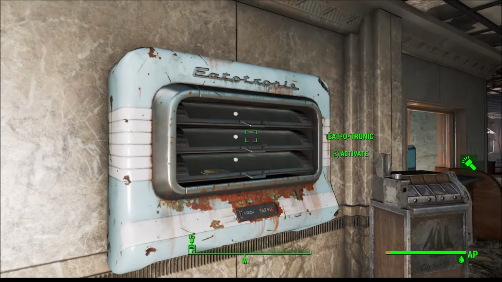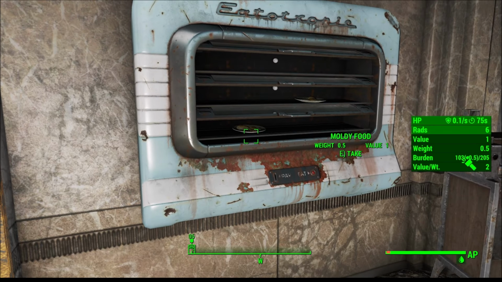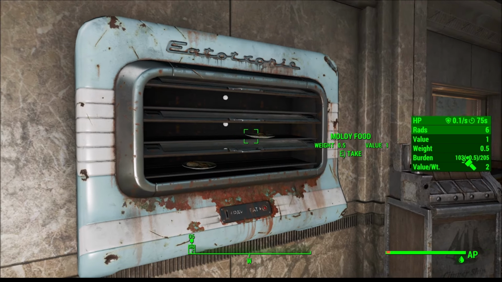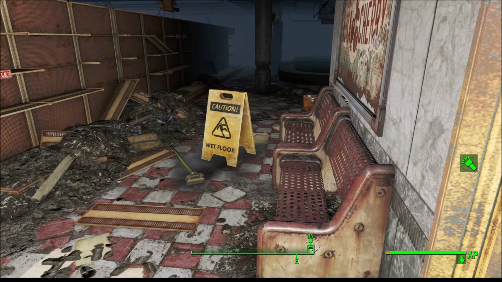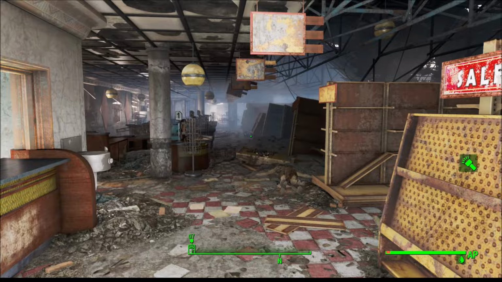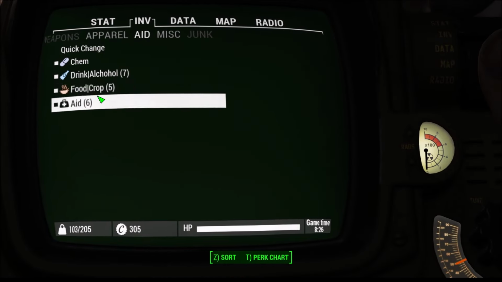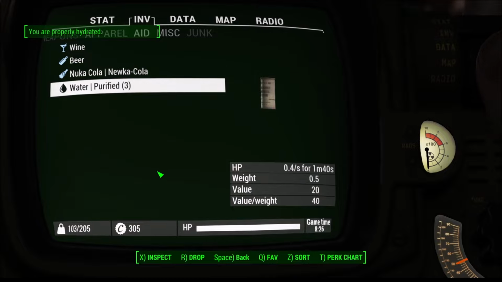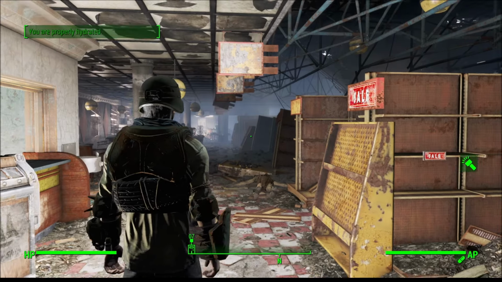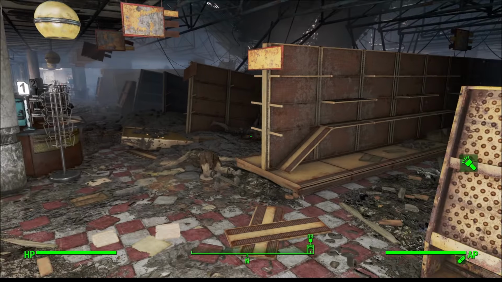And we are thirsty. What's in the Eatatronic? Some moldy food. It will give us some rads. It's got low value, though. It actually heals a little bit of hit points, but I don't think I'm going to bother with it. Let's deal with this thirst right now. And just to make sure I got my armor on, and I do. I'm certainly going to be fighting in here.